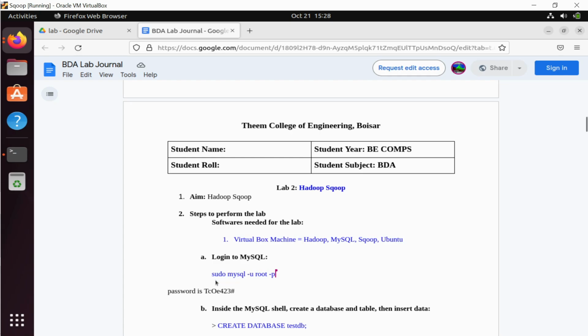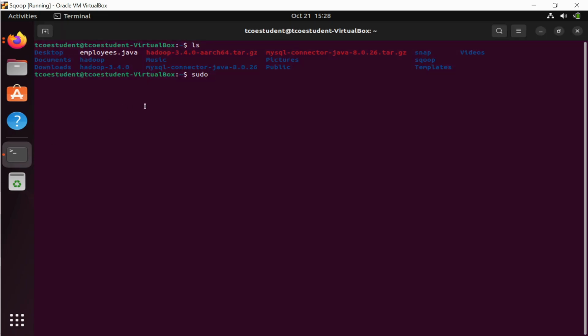Here we copy, right click: sudo mysql -u root -p. If you have to type the command, it's something like this: -u root -p and enter.